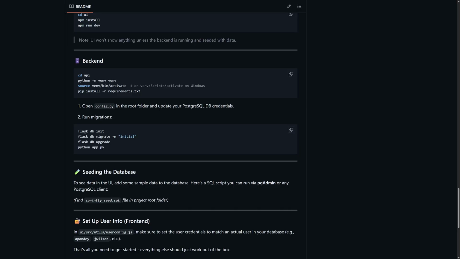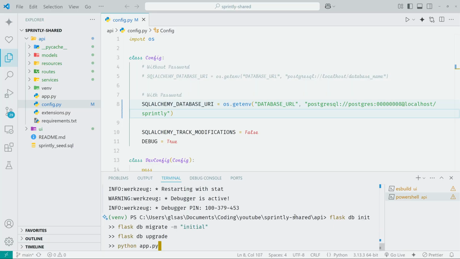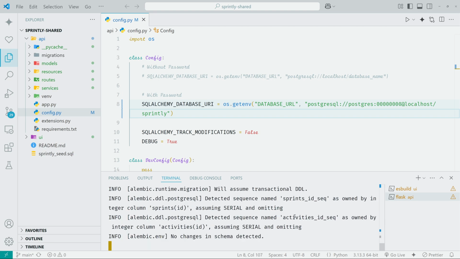In the README file, you can see that we have to run the migrations. So we use migrations to keep a log of the changes that we do to the database. So it's useful in the long run. At any point, you can go to a previous point and take the database from that point. So for now, to keep everything clean, I'll just run these. Close this app and now paste this and press enter.